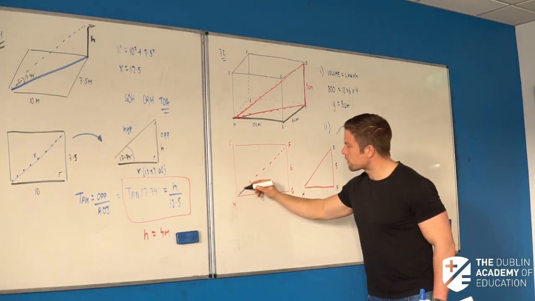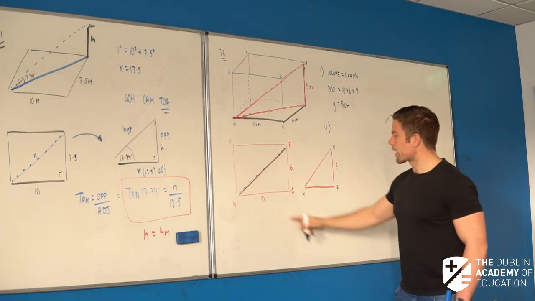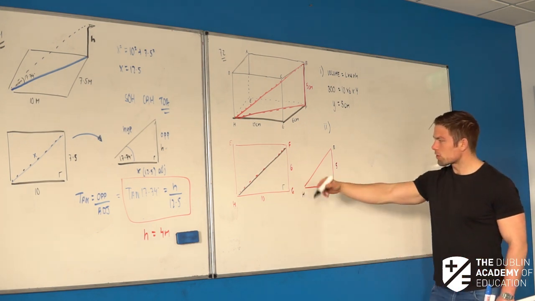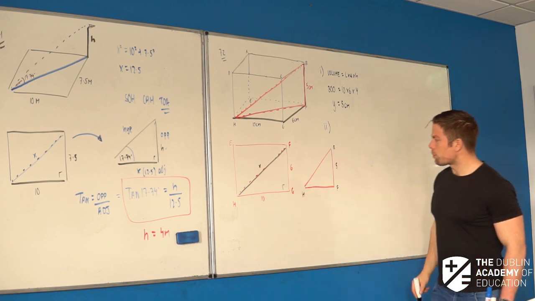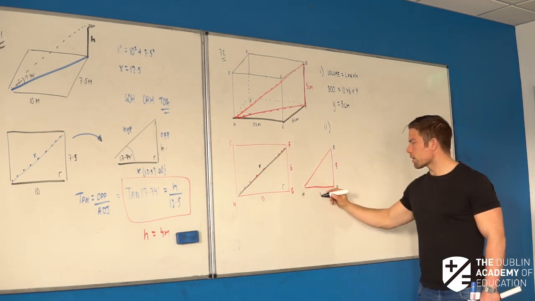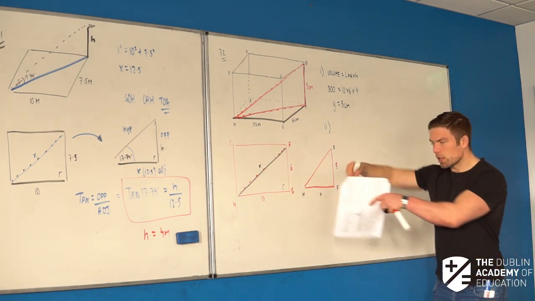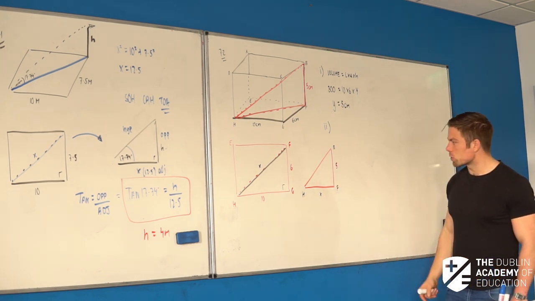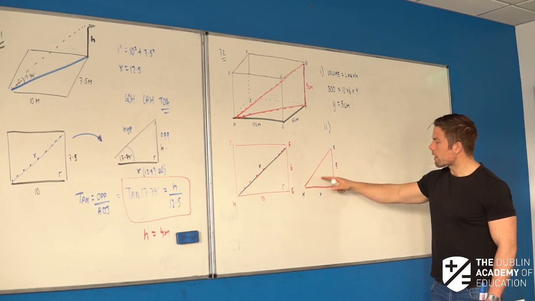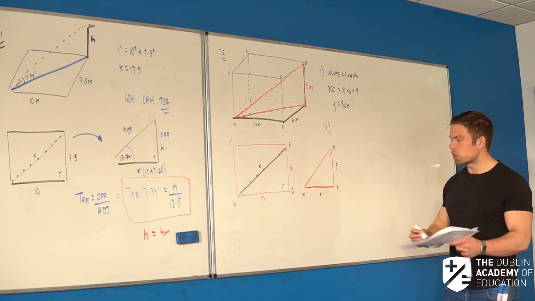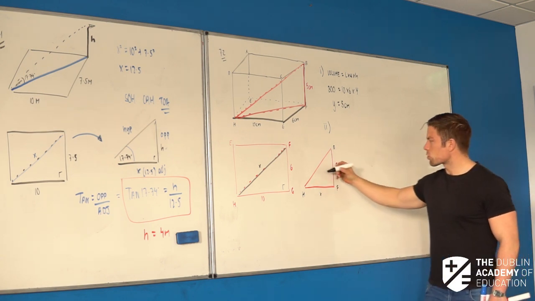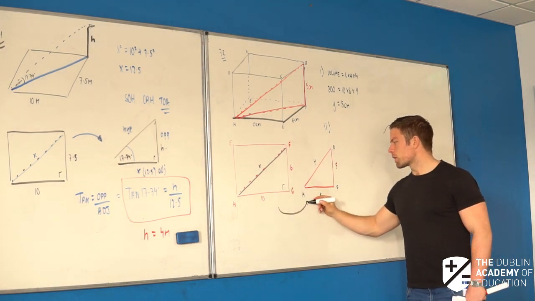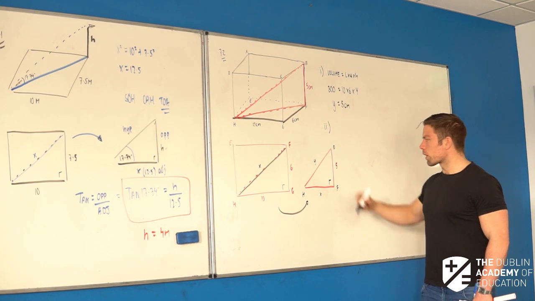If I find this dotted line here, which I can, because that's the one that appears time and time again, and I get the answer, let's call that X, and I put that X in here, because there's HF as well. That triangle's like slotted on top of that, almost like some sort of K'nex or Lego or something like that. Well, then I can go ahead and find what I'm looking for, which is this BH here. So let's just call that Y. So there's my plan. I'm going to get that, sub it into here, and then be able to work on this triangle.